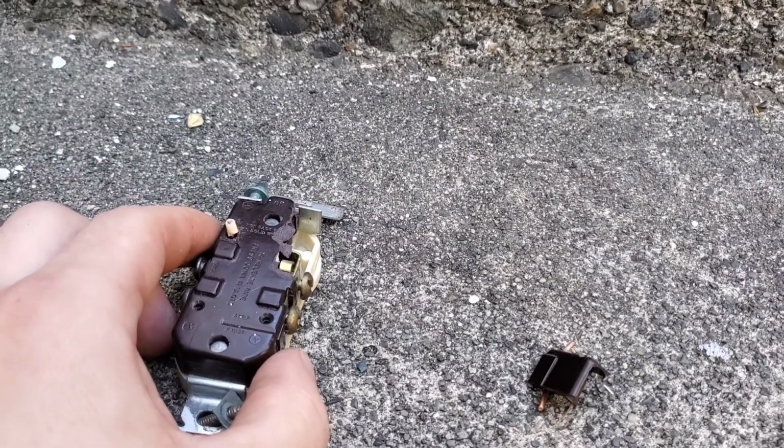Guys, with that in mind, let's do an overview of this job. Alright guys, so that concludes this job. This is really as easy as it gets when it comes to DIY. The key thing is shut power off and make sure the correct breaker is off. Guys, like I said, mark your breakers when it's convenient for you. I would say when you move in is probably the best time to do it, so it's not going to be a guessing game. And when you have people that did work unpermitted, you have no idea what they've done. So the best thing to do is make sure that you're safe.